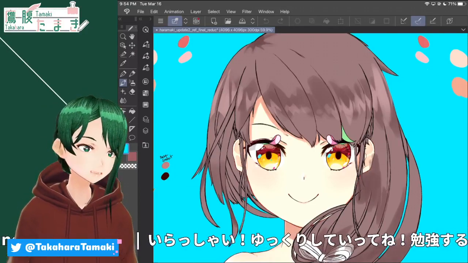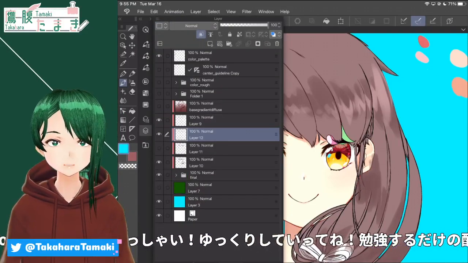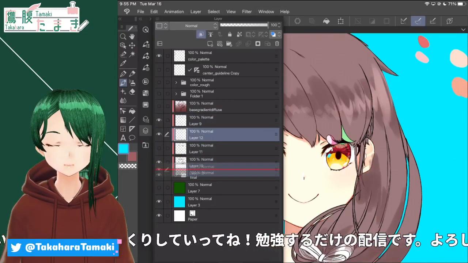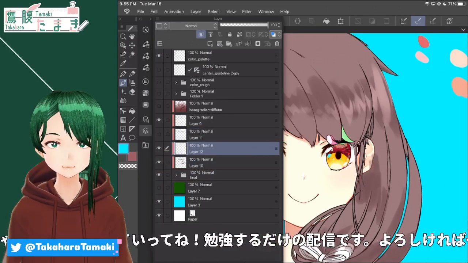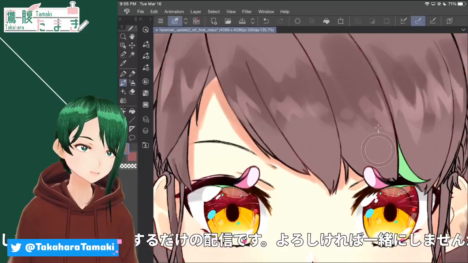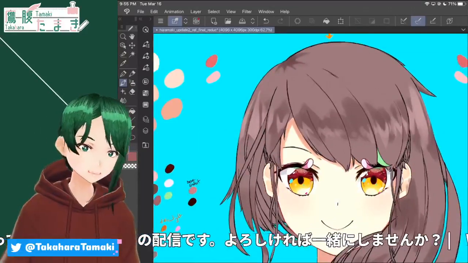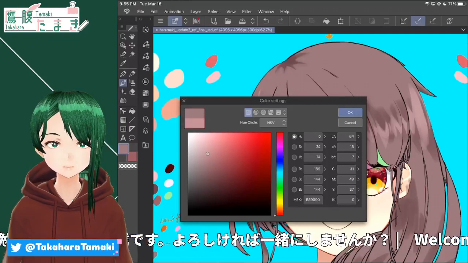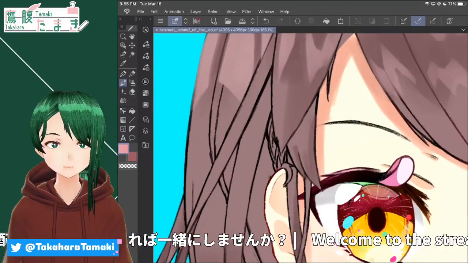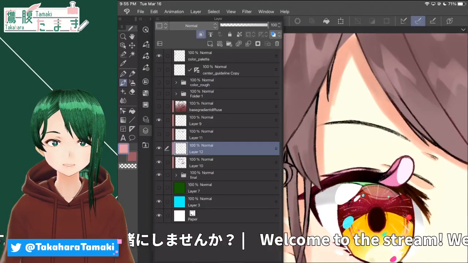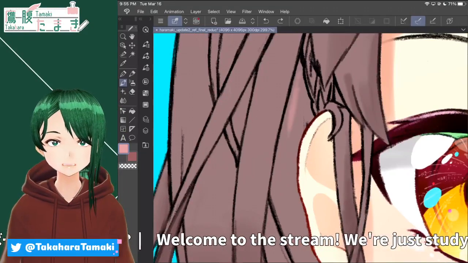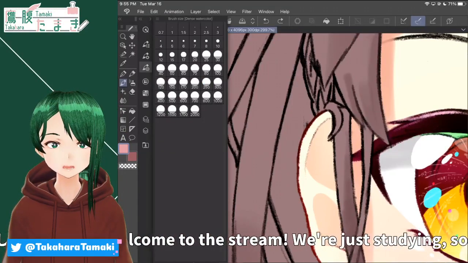Actually, that's one thing I wanted to test. There's one trick that some illustrators use to make their drawings look a little bit brighter, and that is to make the hair near or on the underside of the head brighter than it's supposed to be. So it'd be like making this hair right here actually lighter. Oh, that's not big enough. This is actually one thing I wanted to test.